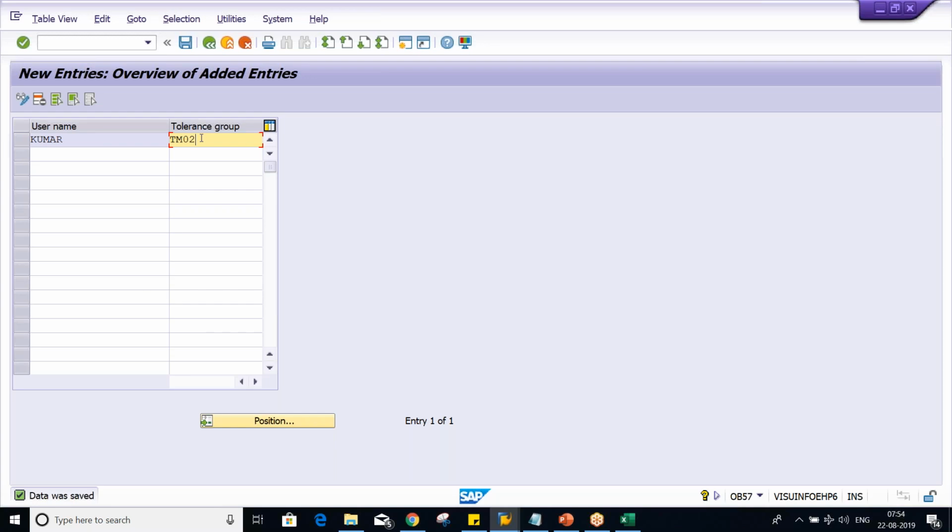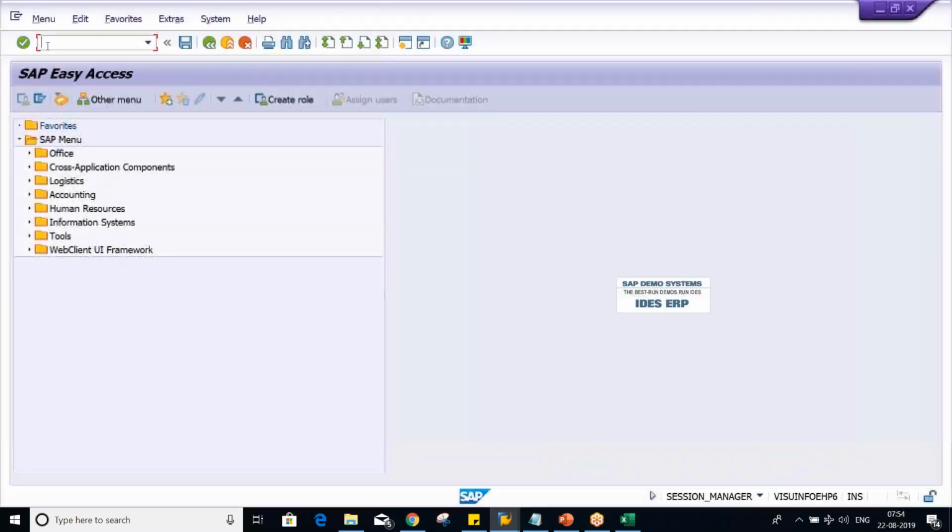And once you are able to post transactions, then only can you check whether this setting is working fine or not, or test the tolerance group setting. However, I already have certain configurations done in the same system. So I'll do one thing, guys. I have already defined one more tolerance group for testing, and for that I have already performed the basic settings. So I would be able to post transactions for that company code.